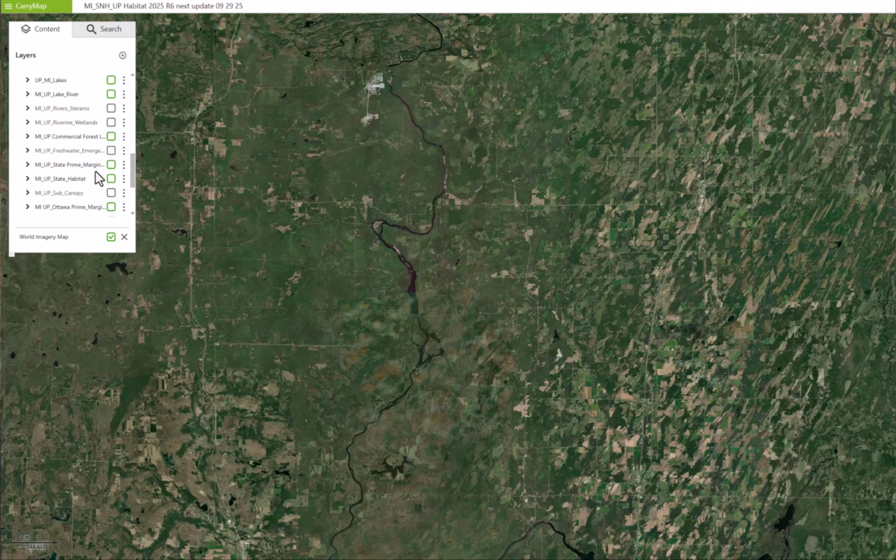I'm going to go down here where I can see UP, State, Prime, and Marginal. And if you hover over it, you can get the full title. So that 1995 to 2018, those were the sorts. I gave you the older cuts, the prime cuts, and some young and up-and-coming cuts. Just look here, and you'll see the color coding that's done. Okay, I'll bring that back.